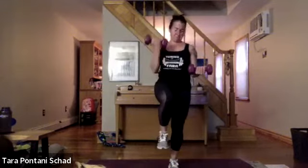Good job. Breathe and curl. Holding that balance. You got this. Get that core involved. Shoulders are down your back. Proud chest. Keep going. If you need to drop the weights and keep going, then do that. Good job, good job, good job.